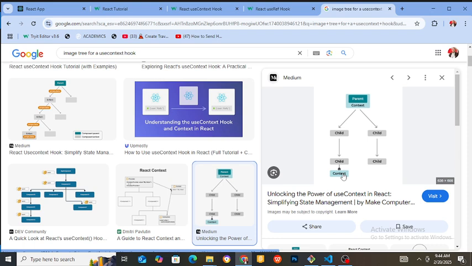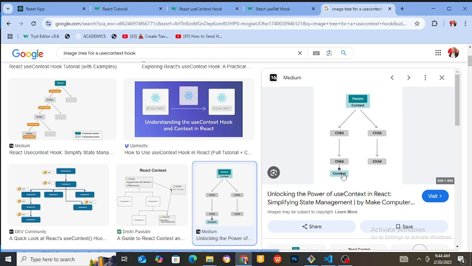How do I do that? You know there's a way I can do it using props. Props is a way of passing data from one component to another.